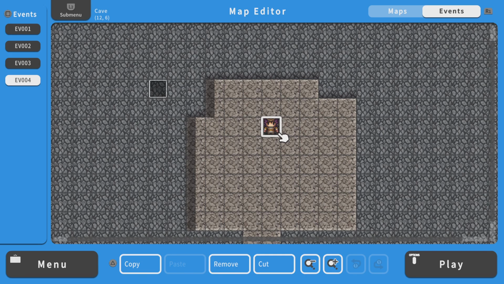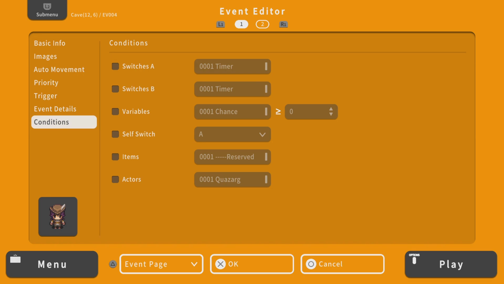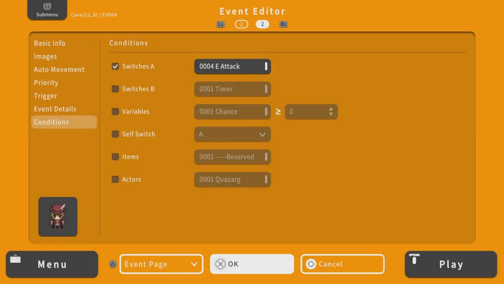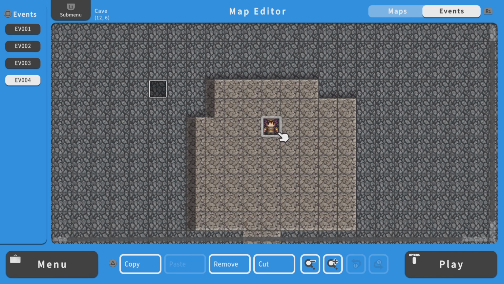In our last episode, we left off with turning the event on and off. So now we're going to continue on. We're going to go to this event and actually create a condition now. We're going to turn this event attack 1 on. Now, it's not quite ready. We're getting there.